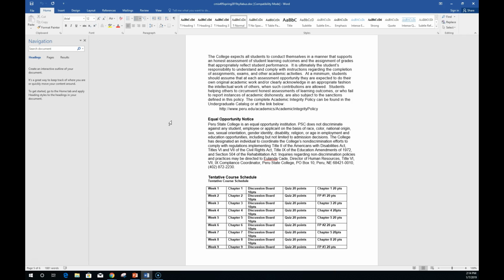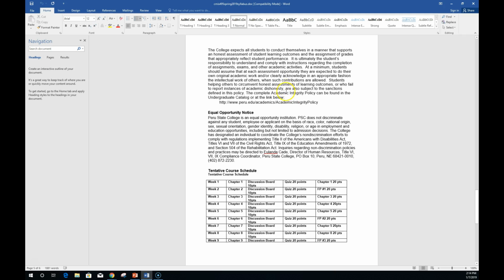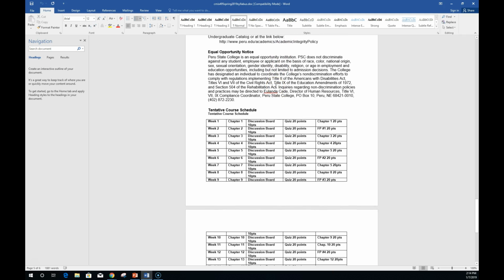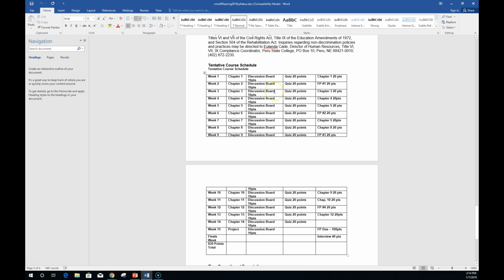So, our tentative schedule. In here is a course schedule. Now, if something really exciting in the world happens and we need to change this class, we certainly can. That's one of the beauties of this: we have a little bit of freedom. This outlines our basics. We go all the way to chapter 14. Each week we have a discussion board. Each week has a quiz. Nothing new there. But over here, you'll notice we vary and alternate assignments out of the book or alternative sources and part of your final project. We try to give you plenty of time to work on that final project piece.